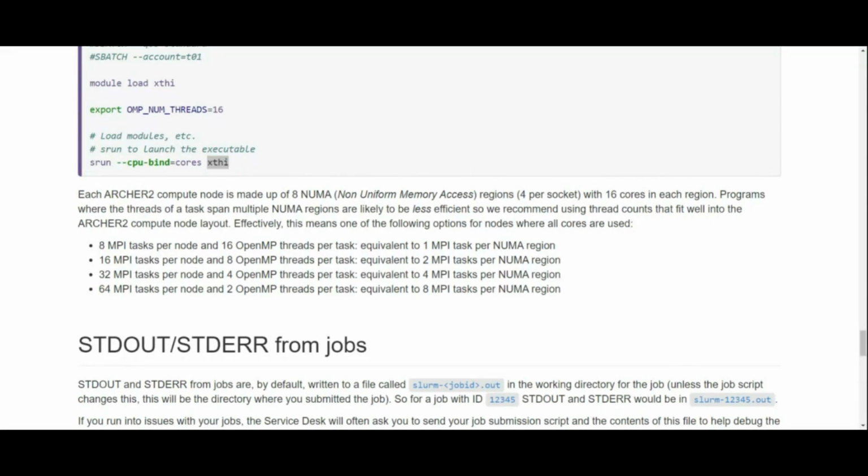So if I can just run an example. The slight problem with doing this on ARCHER2 is that because we've got so many cores per node, you get quite a lot of output. It's not necessarily easy to read for these kinds of things, but I'll just code up an example here where I say I want to do 4 MPI processes, each with 2 threads.